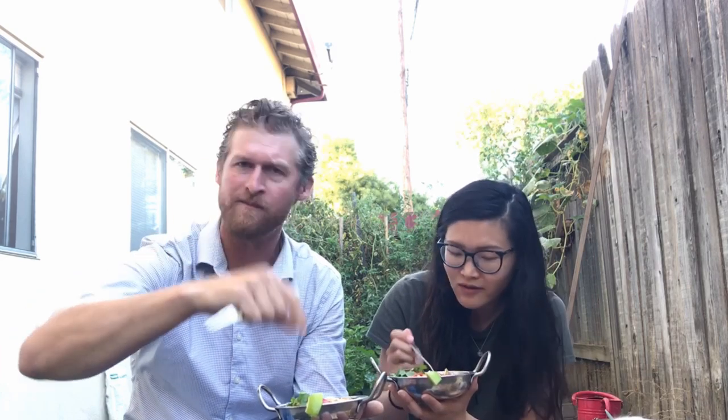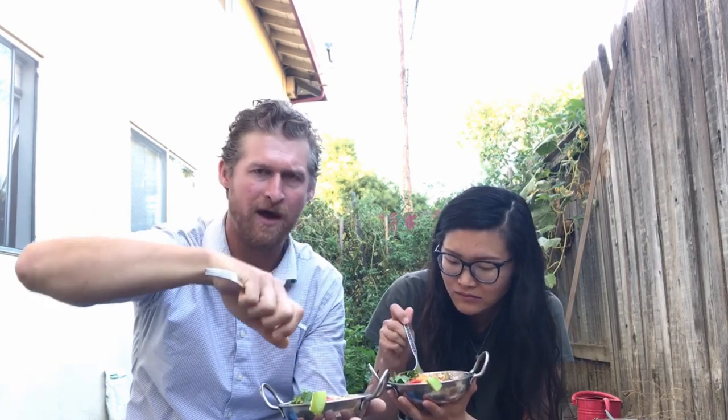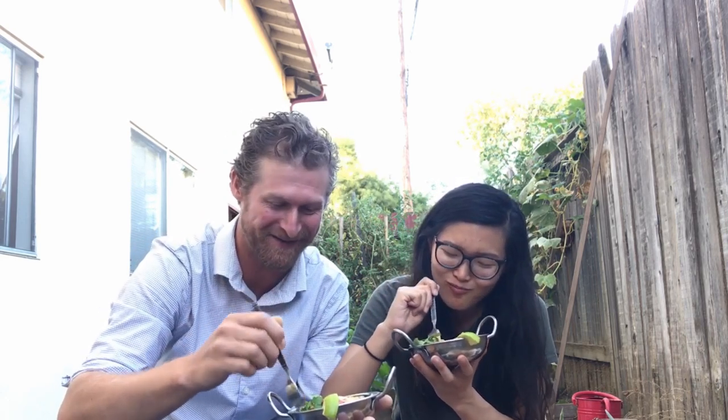Have you gotten any bones? Me neither. I was going to remove all the pin bones using these massive tweezers my mom got me for Christmas, but we just moved and I couldn't find them. So I just threw the fillet in there and figured we'd pull them out as we go — I haven't had a single bone. Also, there is cashew butter in here — we pureed cashew, added a little water, pureed it until it turned into a butter. If you're going to serve this to friends and family, make sure you ask first, because we've got a really good friend who's so deathly allergic to cashew — she'd probably need an EpiPen in the thigh. So just ask ahead of time. It's really good though.